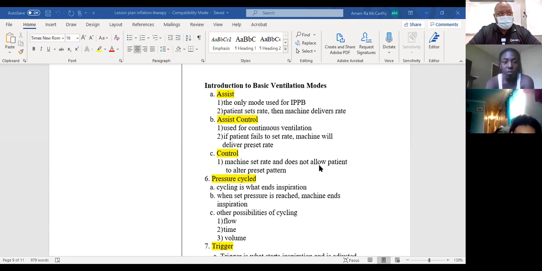Control mode, which is control mechanical ventilation. In control mode, you are in control as the therapist. The machine sets the rate and does not allow the patient to alter the pattern. So if your patient is out and they've not been breathing over the vent, I don't care if they've been on the vent for 2 weeks and they have not breathed, not one breath over the vent, that means they're just pretty much comatose. And all of a sudden, they start trying to pull, right? And you notice that they're jerking and stuff in the bed trying to get a breath more than what's set. If they're in control, they're not going to get it.